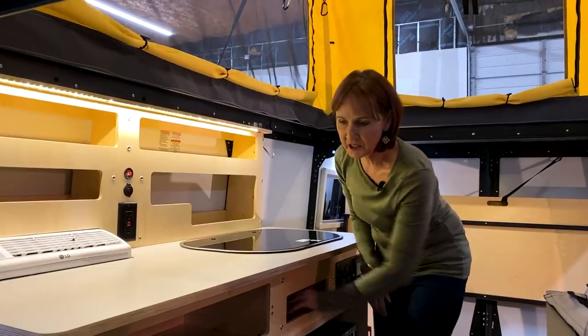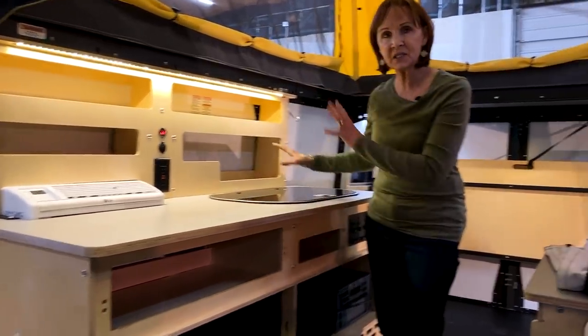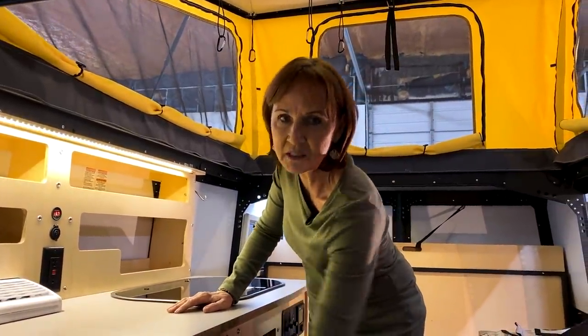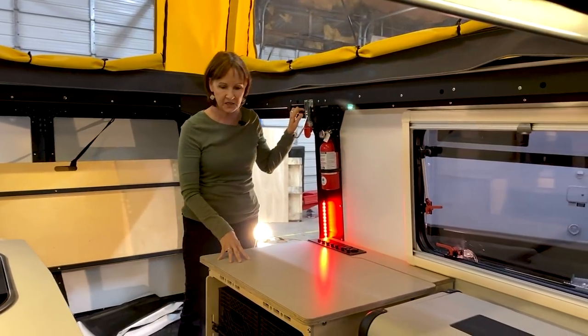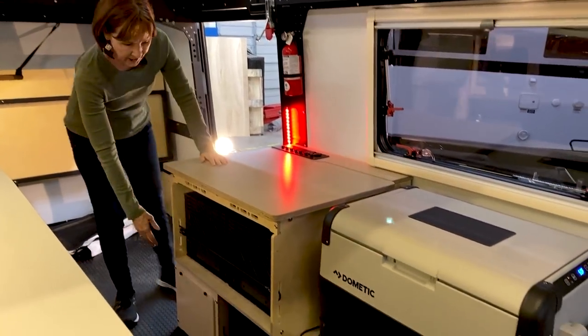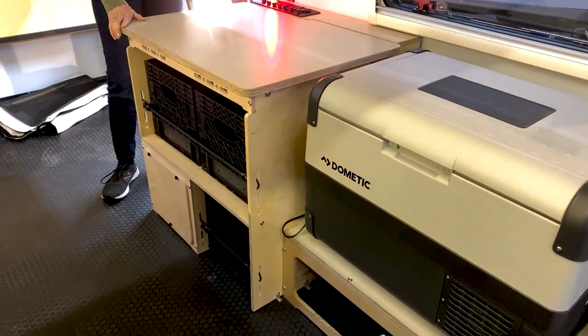A little storage here and right under here. A lot of places to put food, anything that you want to access easily. Across from the kitchen is another countertop space. You've got three more milk crates underneath and of course access to some of the appliances underneath.